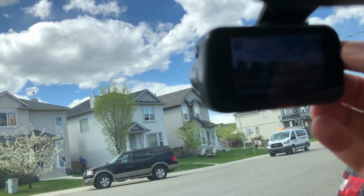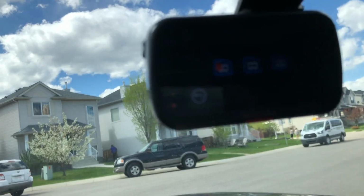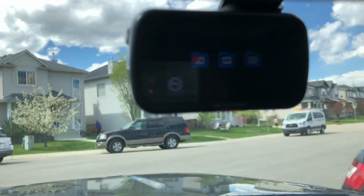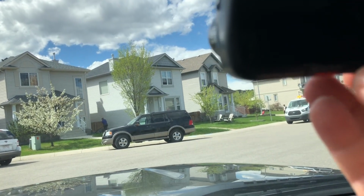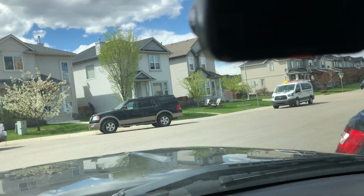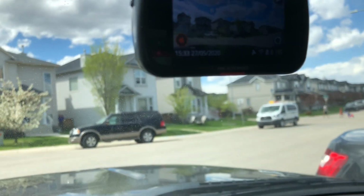You can also see there's a play button up in the corner here, and that's where I can go through and see all my videos. In particular with the lock, I can see my videos that have been set to be protected, and my pictures that I may have taken. And to take a picture, I simply need to tap on the screen and you can hear the sound that a photo has been taken.